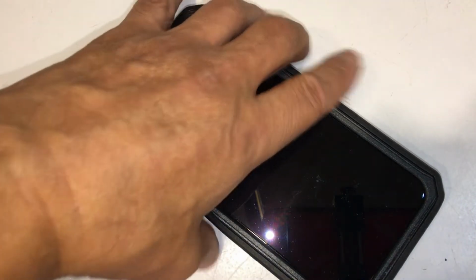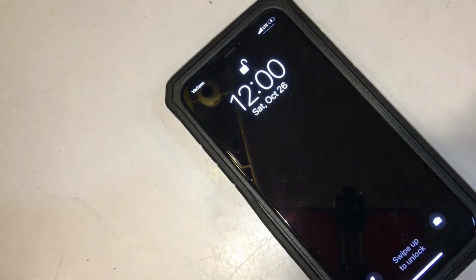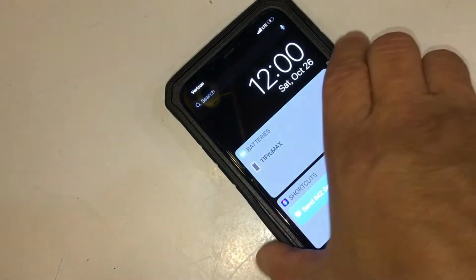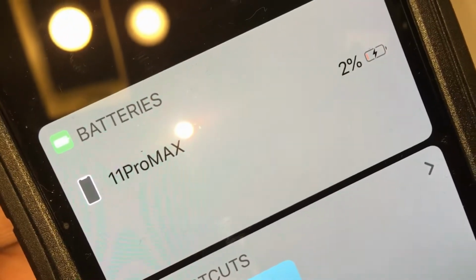Anyway, I put it back in the battery case because I'm also doing a video on the battery case. I wanted to see how much battery life I get on the case itself. So I put it back in there to charge the phone with the case. Only one problem. I put it in there last night, and look what I'm up to. 2% battery. That's all it's charged the phone.